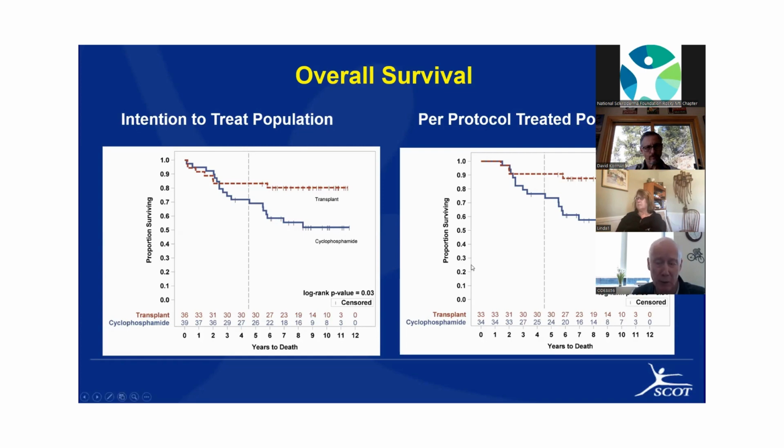there's a continual loss of life related to the disease progression or potentially other complications. Because there were some patients that were so sick that were randomized to the transplant arm that didn't make it to transplant, Keith looked at the curve looking at the patients who made it to transplant. And you can see here that again at about 3 years after transplant, there's stabilization, a very stable curve in terms of survival, and there's a continuing loss of survival here out towards 10 years after the treatment started.